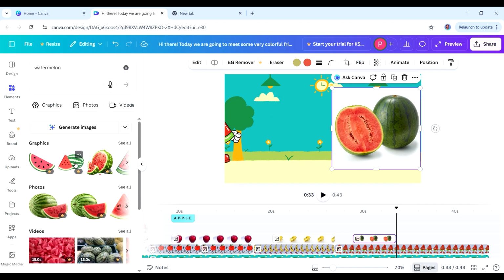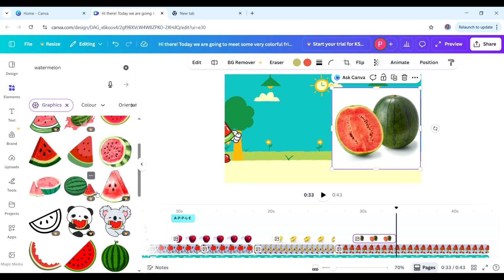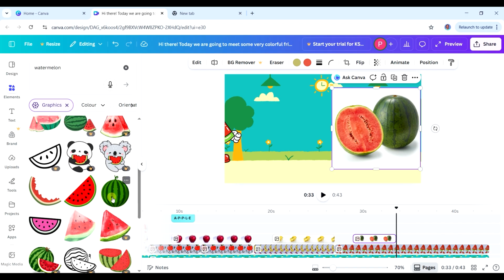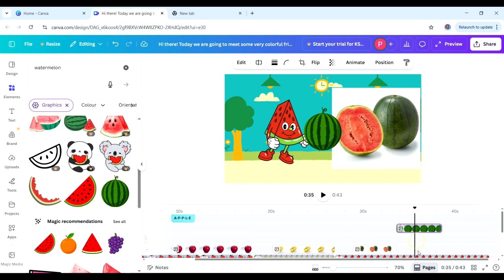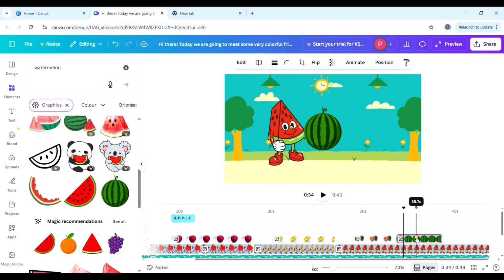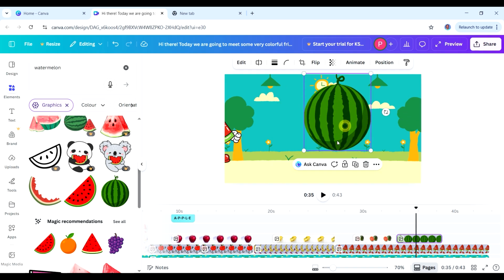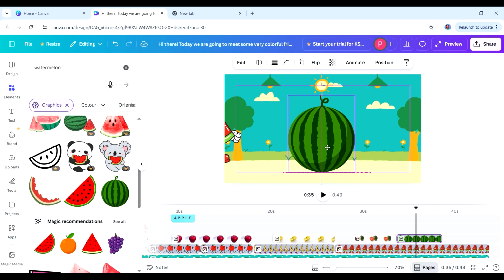Yeah, but now where it says that the watermelon is rolling and rolling, I think I want to add in another watermelon here. Yeah, so we're just going to add it just after where the photo is. So we're going to have this watermelon here. Let me enlarge it. I think I can also split this other watermelon here, the one with a face.